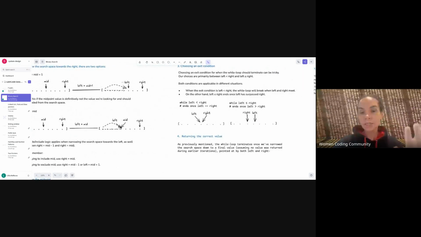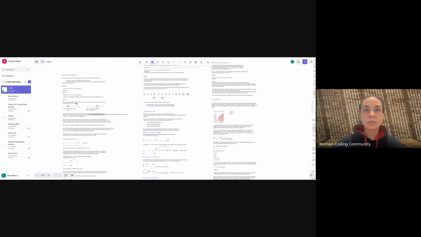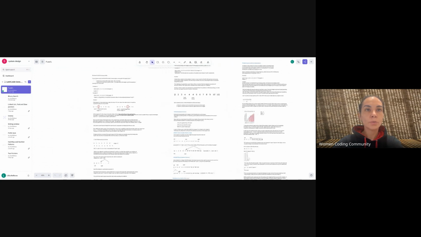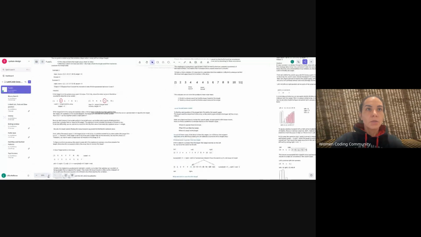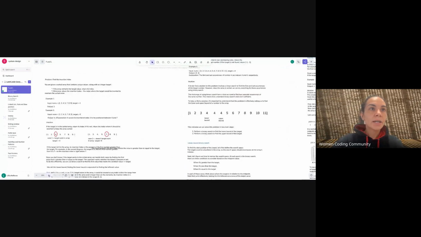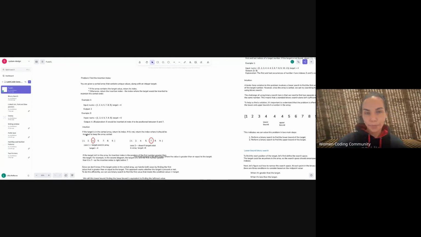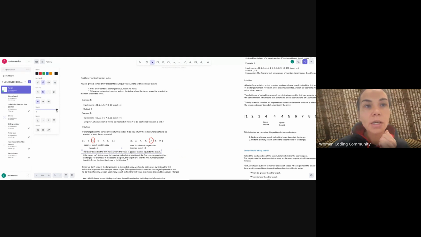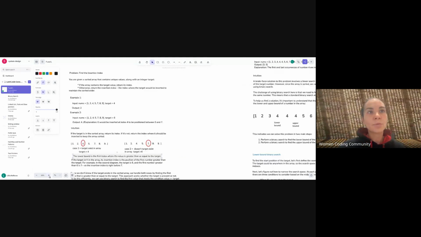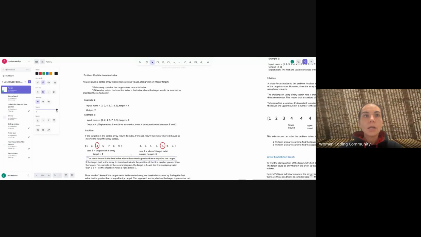So yeah, these are the terminologies. Now let's move to the tasks, because I think it's the best way to practice. First will be a problem: find the insertion index. This task could be solved with the classic pattern, where I will just make the introduction. You can solve this one, which I'm not going to cover in this section.